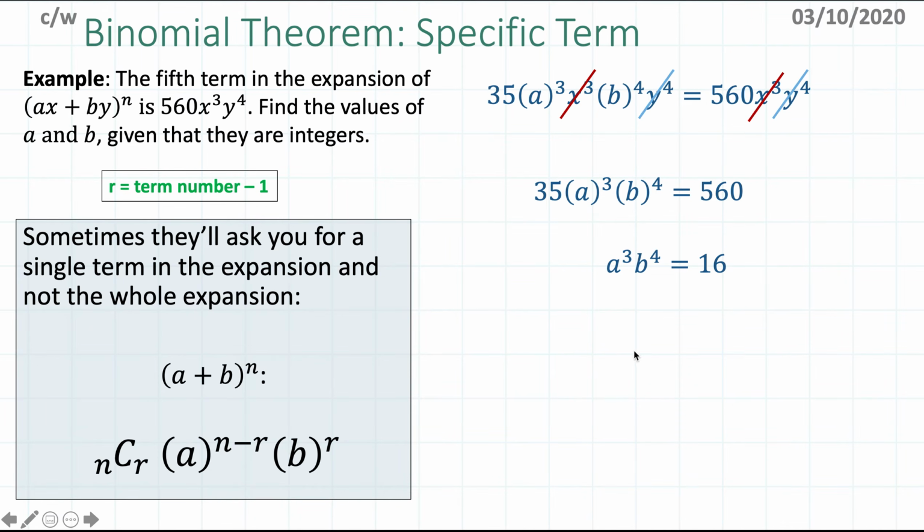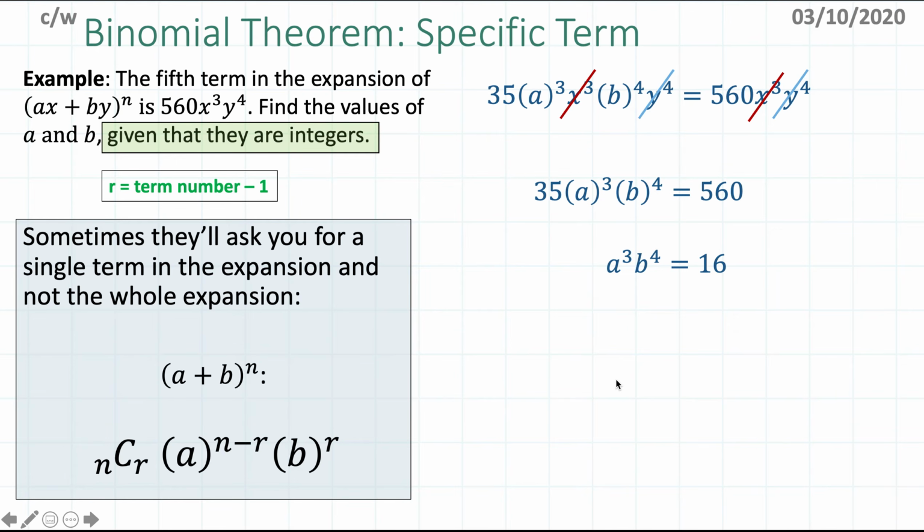So something to note is that they told us a and b are integers. It means that they're whole numbers, negative or positive. So either they're both negative whole numbers or they're both positive whole numbers, but be careful. If a was a negative whole number, then cubing it will remain negative and b will be positive, so it won't work. You can spend a bit of time testing out numbers to see, but eventually you'll conclude that they both have to be positive numbers. Now, how do you go from there?